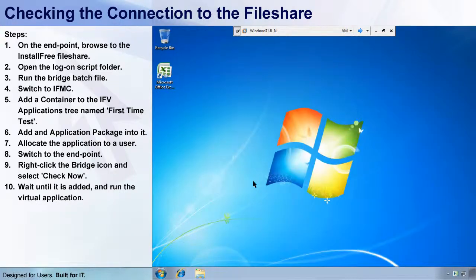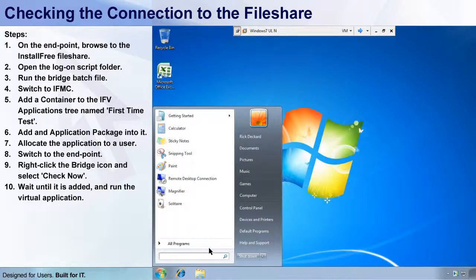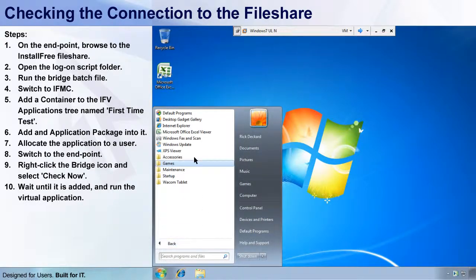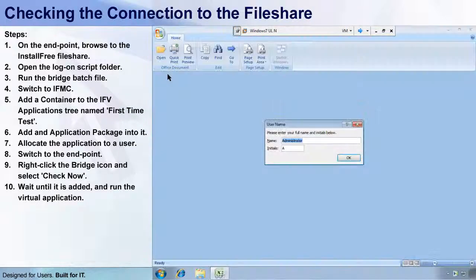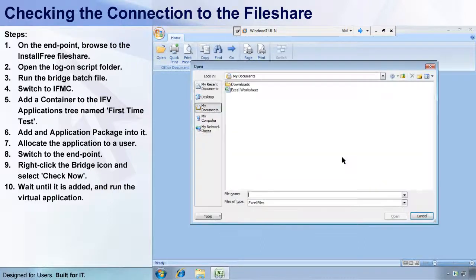And you can already see the desktop icon. And if I go to the Start menu, under All Programs, you can see the shortcut up here too. Now let's run the viewer just to see it's working. And everything seems to be fine.